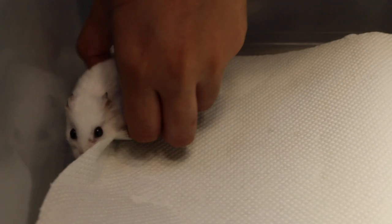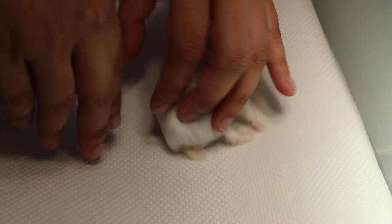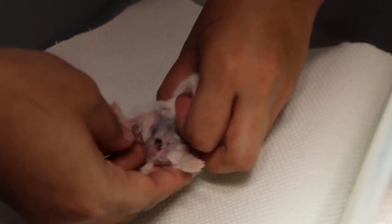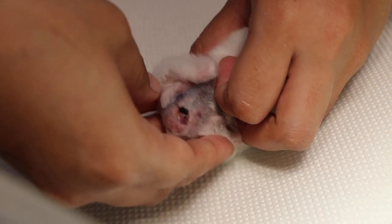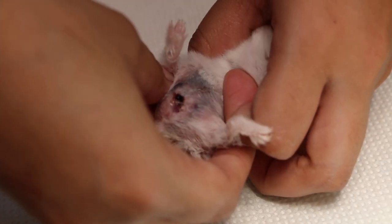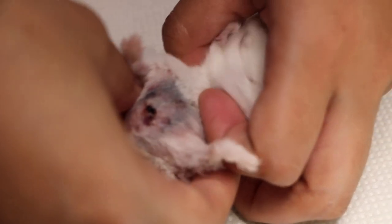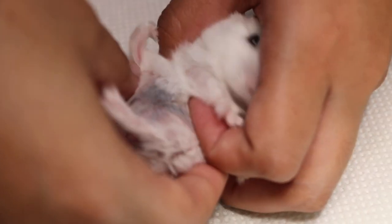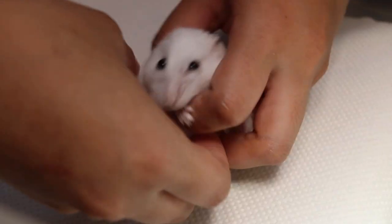We'll turn her upside down, just on the paper there. You can see the bleeding is much less. Now you see the wound is there but didn't affect the inner area — just behind the wound — and the hamster can pee and poo. The bruises are much less now, so it's considered an excellent outcome.